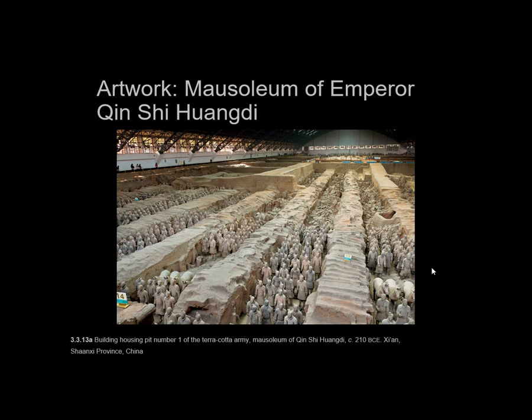This is one of my personal favorites, and I wish I could go see it. This is the mausoleum of the emperor. Some of you wrote about this in your comparison, did a great job. All these are life-size soldiers. There's over 8,000 of them, and they are of terracotta, which is a type of clay. And you can see this was excavated. It was thought that it was just a legend that this was here, like a myth, until it was actually found and dug up.